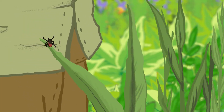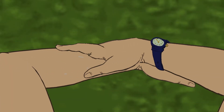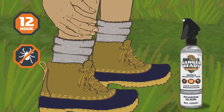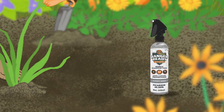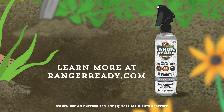Similar to the way pepper spray is uncomfortable to your eyes, picaridin irritates the receptors of ticks so they don't bite you. When you apply Ranger Ready picaridin to your skin, not only do you get 12 hours of bite-free time outside, you are also protected from the dangerous diseases ticks carry. To ensure the safety of ourselves and our families, it's important we take personal protective measures when outdoors. Wear Ranger Ready repellent and don't get bitten.